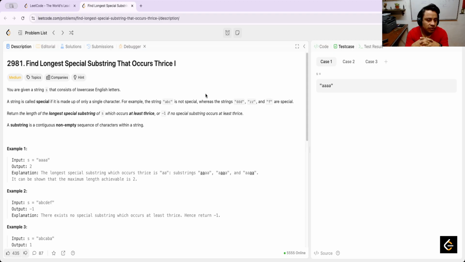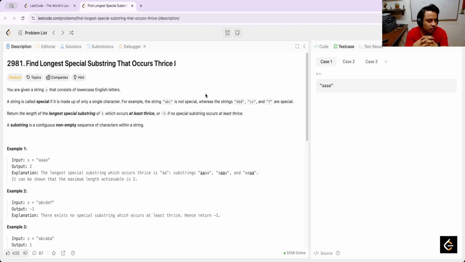For example, the string ABC is not special, whereas the string D or Z and F are special. Return the length of the longest special substring of S which occurs at least thrice, or minus one if no special substring occurs at least thrice.